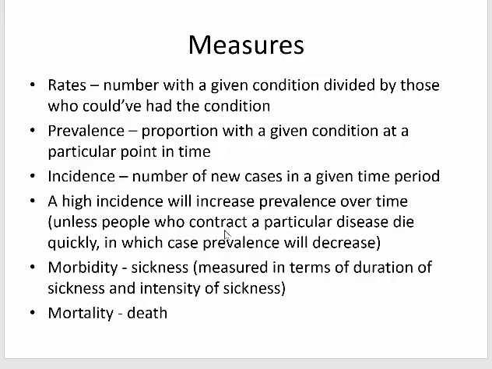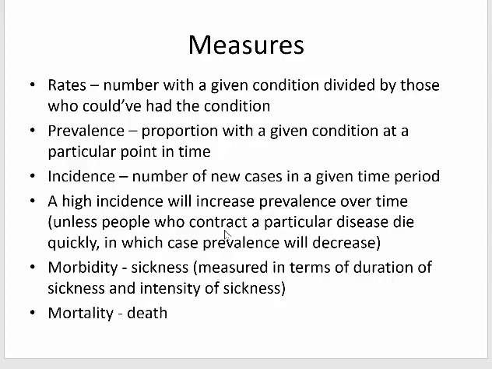So incidence is concerned with whether there is an increase or decrease in the number of new cases of a particular condition or disease in a specific time period in a particular region. We could, for example, say the incidence of HIV and AIDS in the United States in 2014 was such and such.